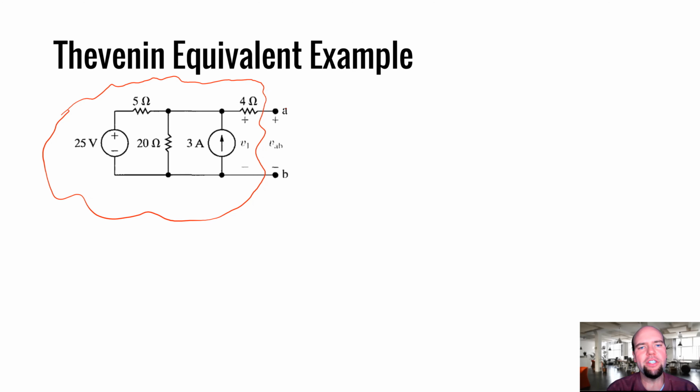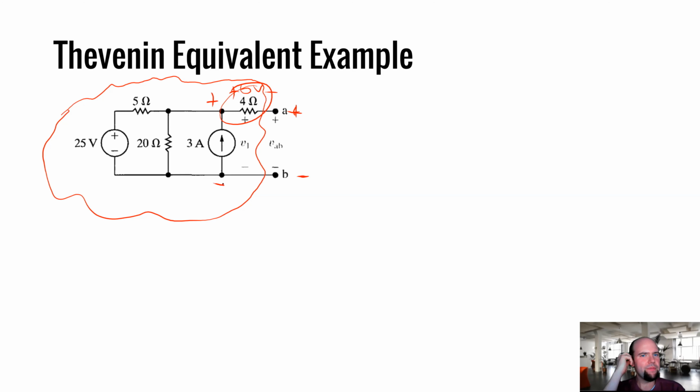So the first thing we're going to find is this open circuit voltage. So leaving these terminals AB open, so no wire between them, no resistor between them, just leaving them open, finding this voltage. Well, based on the structure of this circuit, what do we know? If we leave these terminals open, how much current is flowing through this resistor? No current. There can't be, the open terminals means there's nowhere for current to flow. You can't have current flow through that 4 ohm resistor. And if there's no current flow through the 4 ohm resistor, there's 0 volts across it. And if there's 0 volts dropped across this resistor, then this voltage here is going to be the same as this voltage here.